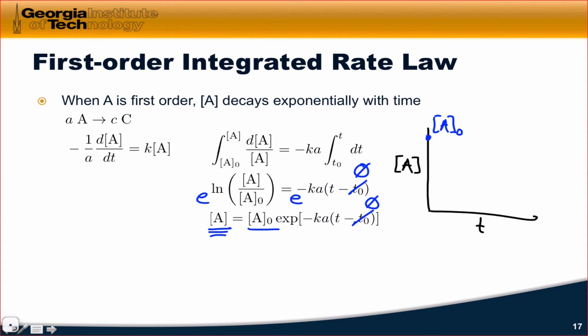We again start at a concentration A zero. And you'll notice that at time T equals zero, T minus T zero is equal to zero, so the entire argument of the exponential is equal to zero such that this whole term, the whole exponential, is equal to one. So that the initial concentration is equal to A zero, which is exactly what we would expect. This decays exponentially. As time goes on, concentration of A decays exponentially, like so.